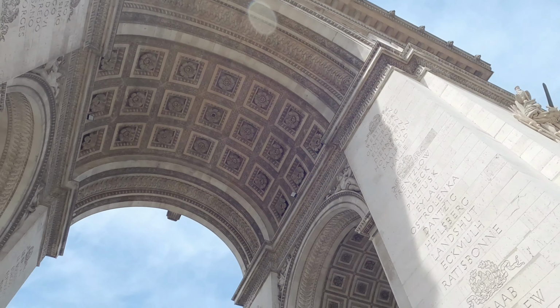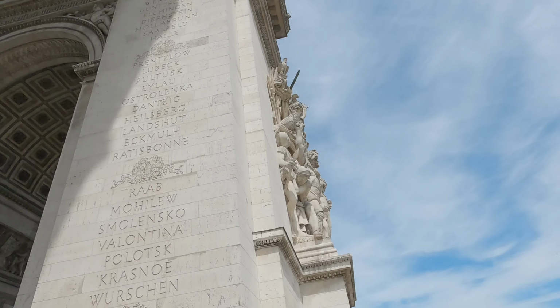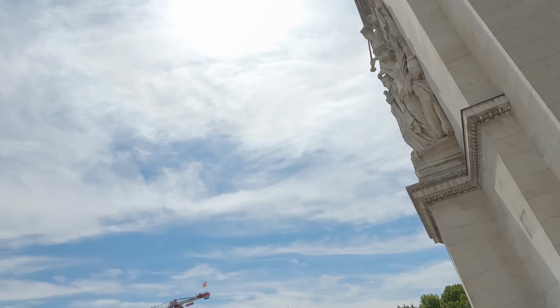Now, the Arc de Triomphe is situated along the street of Champs-Elysees, where you could see the most expensive brands like Louis Vuitton, Cartier, Guerlain, Dior, Gucci, and a lot more. Going back to the Arc de Triomphe, it is 50 meters tall. Now, pay attention, there's no elevator, but you may take the 284 steps to climb this gigantic monument. You're not in a hurry though, so take your time, because just like me, you'll see it later.